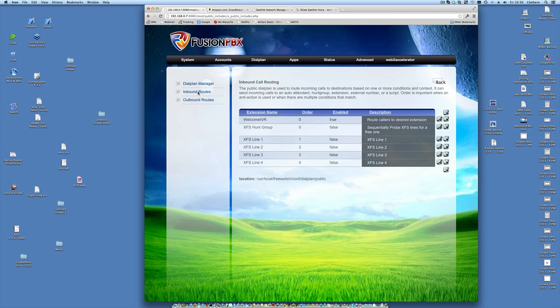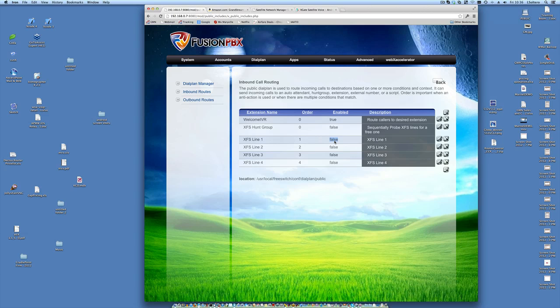You might want to have all the phones ring. If you disable the first rule and enable the second rule, then all the phones will ring. If, however, you only want the captain line to ring, then you might disable all of them and enable this one, and then when the inbound call comes, it'll route it to the captain line.